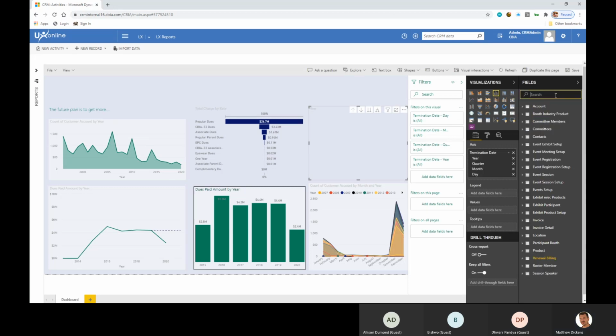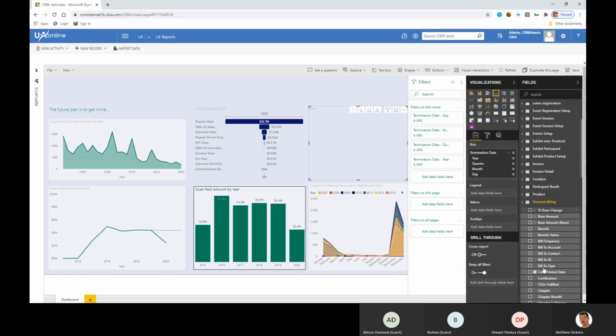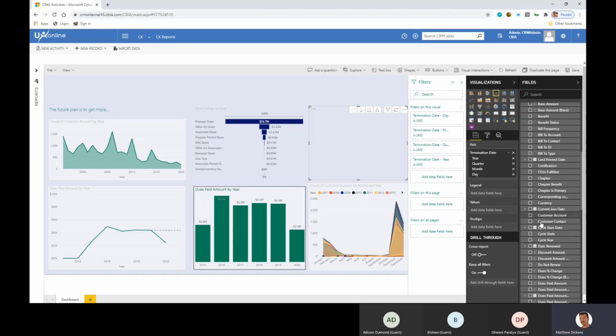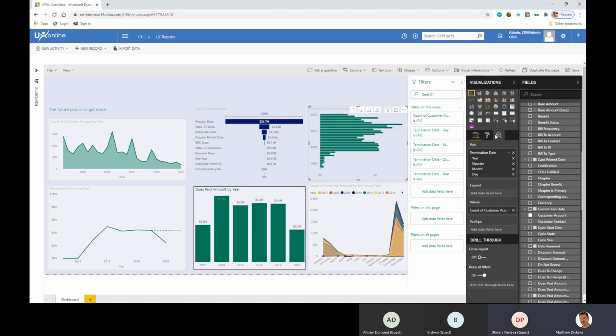And we'll go in here and we'll do customer accounts. We'll do a graph. This is not the legend. Let's drop that into values.